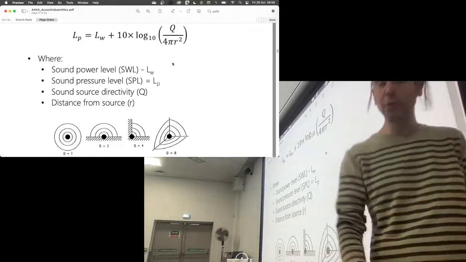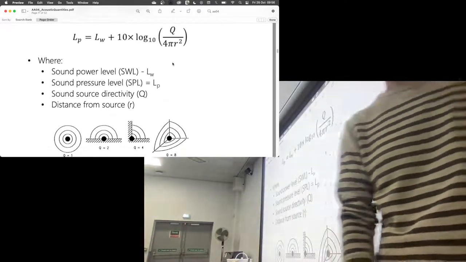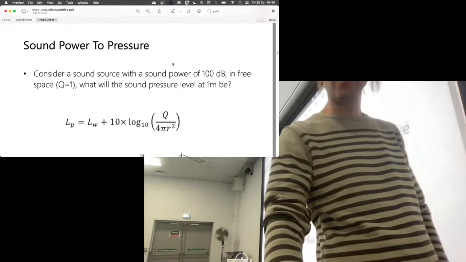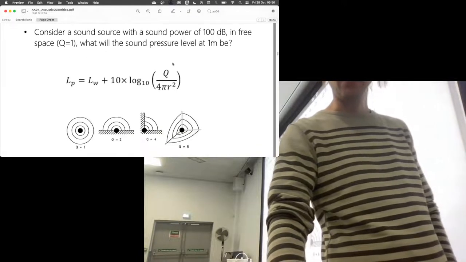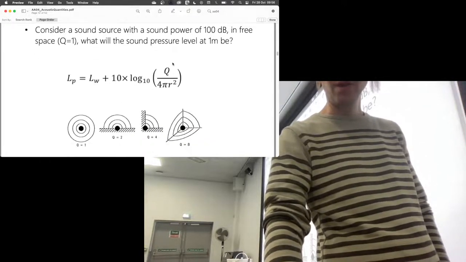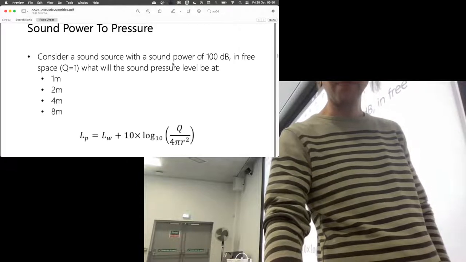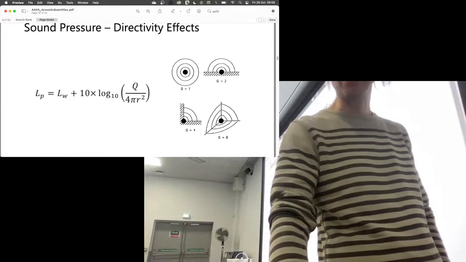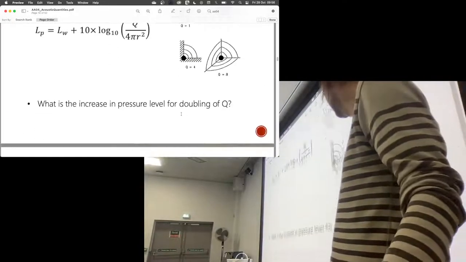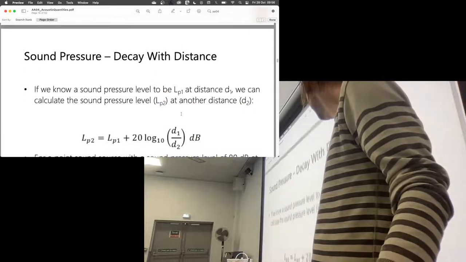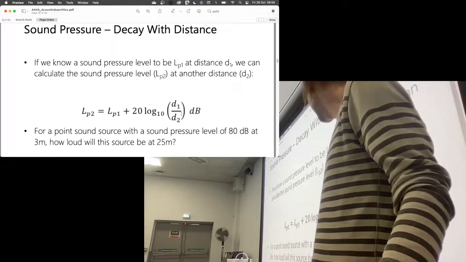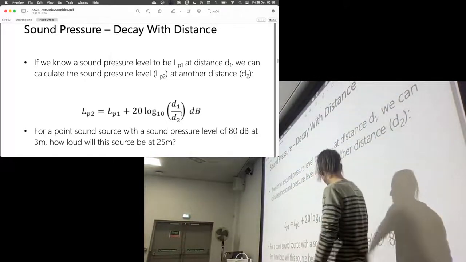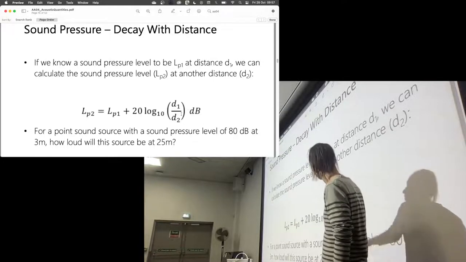Okay, so that's your sound power level that describes the sound source, right? So we had 2 dBs for receivers, and we have this one for source. I think this is just that same story. And if you do the math, please do. There's a directivity effect. I explained this just now. Okay, now with the SPL decay with distance, again, we have an equation if you're interested. First distance, second distance. And there you go.